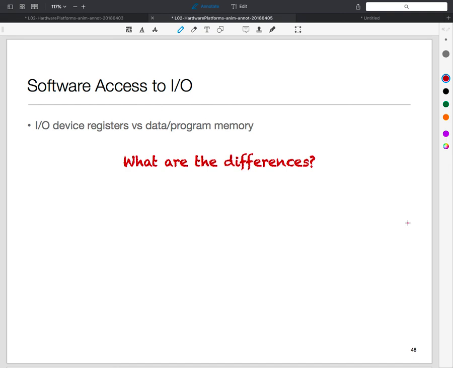Can I think of my I/O device registers just like I think of my data and program memory, or do they have some different characteristics? Sometimes data or program memory could be just read only. Sometimes this thing can be read only, so can this. Oftentimes these devices have some identity register. You can just read it: what's the identity of the chip? What kind of things do you think? In what ways might these differ? Or think of it this way: how do I handle this data and program memory?